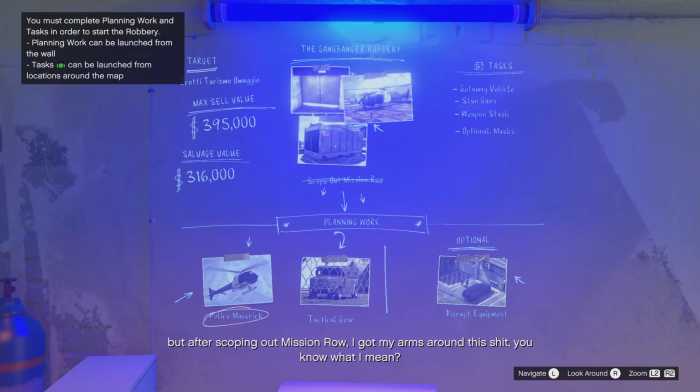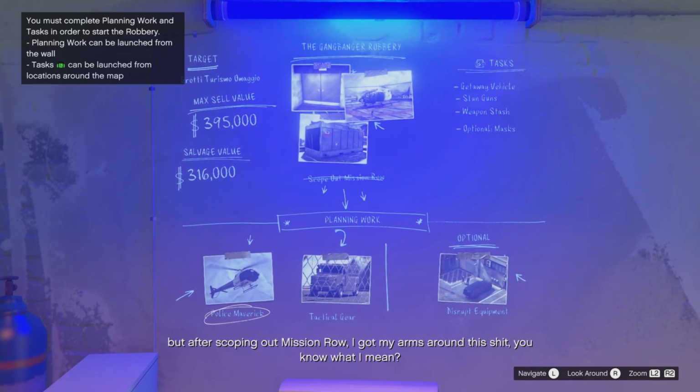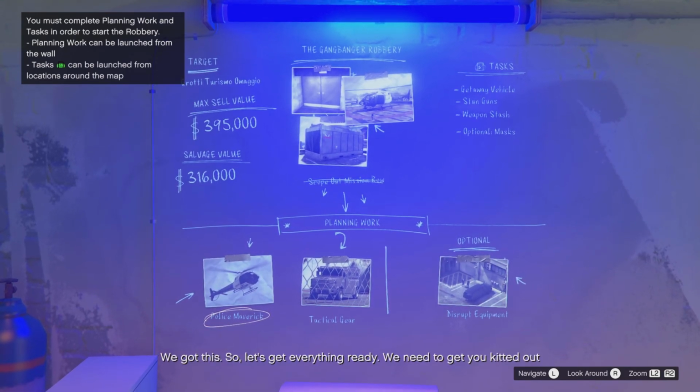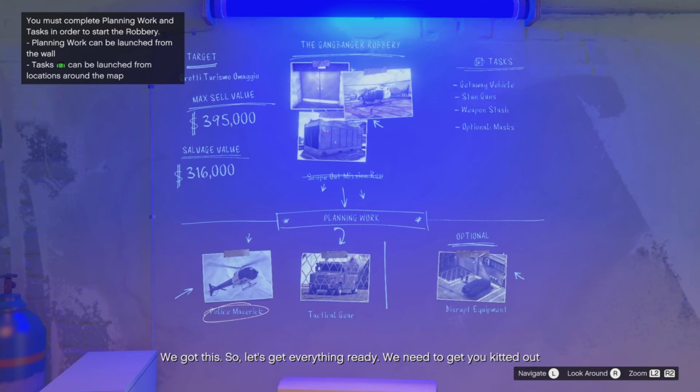Once you have finished the scope out mission, drive back to the salvage yard like it tells you to. I recommend the salvage yard in Strawberry just because it's the closest location, by the way. Not just saying you have to do that, but it's what I recommend.